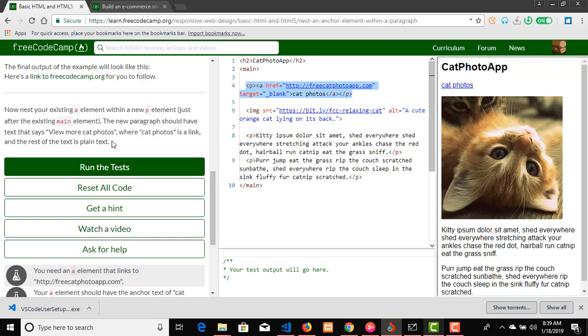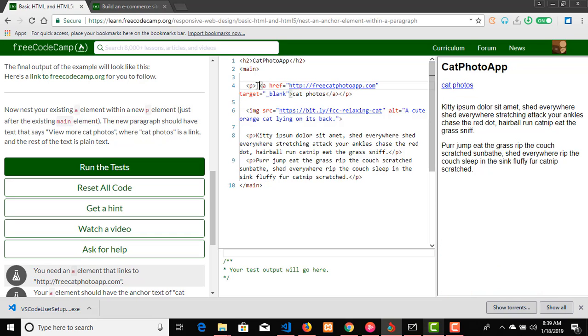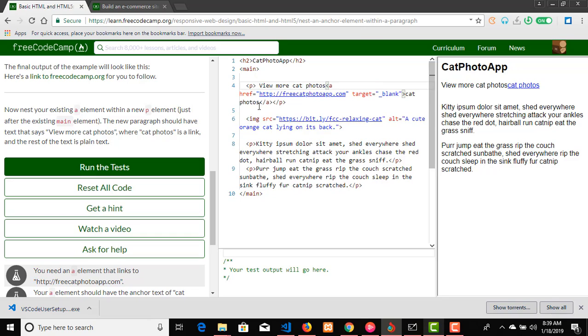Okay, so the new paragraph should have text that says view more cat photos. Okay, so copy this text. This new paragraph should have text that says view more cat photos.